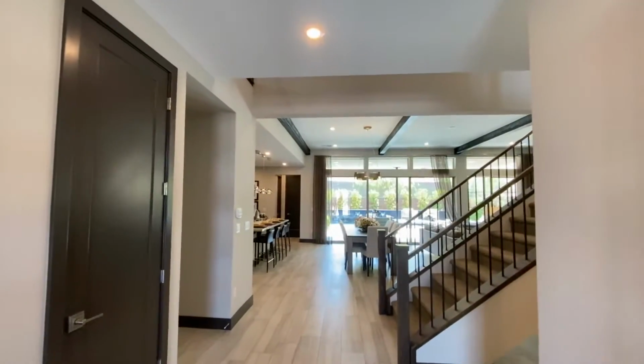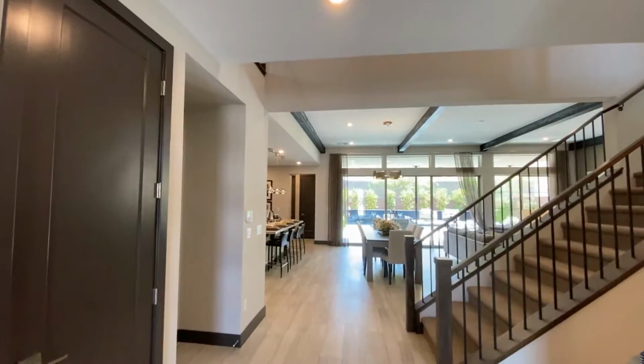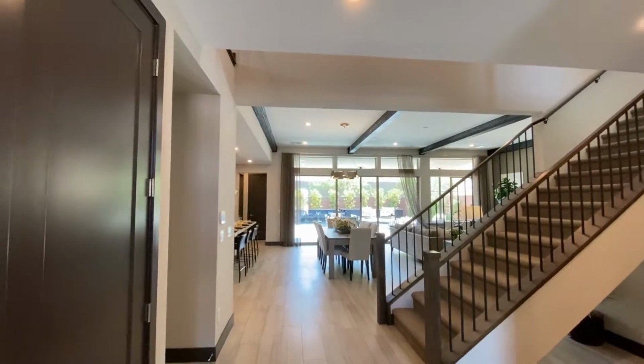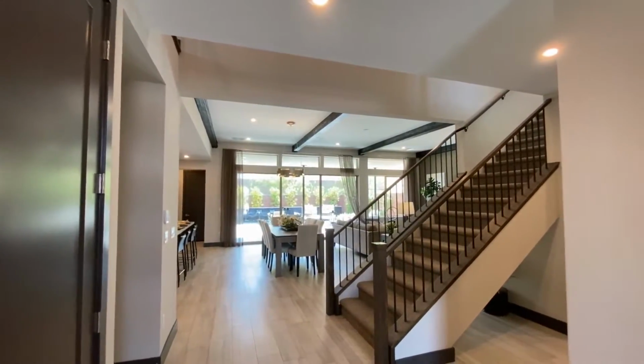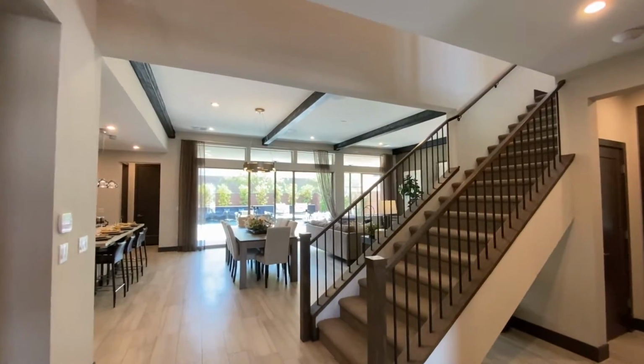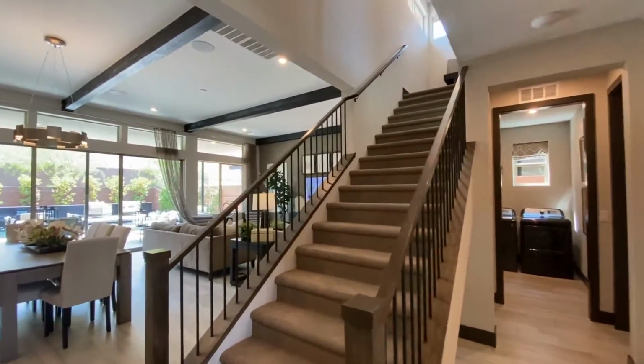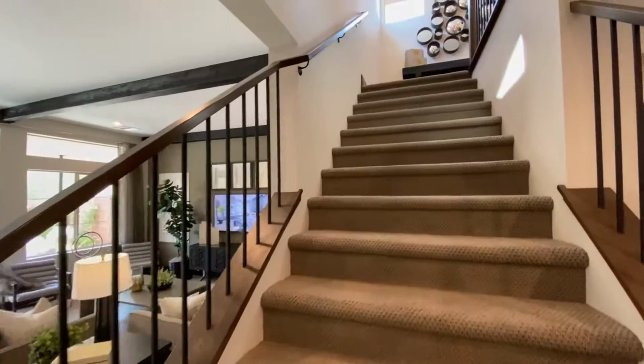$1,070,062. Let's get into this tour. So coming in, now, I saw these models about a year ago. This is one of my favorites. We'll go through everything so you can see everything. We'll go out back, even the back door is unlocked. We were measuring pools for a different client, but let's actually start by going upstairs.